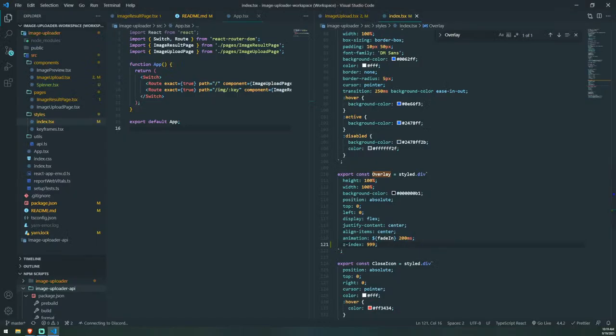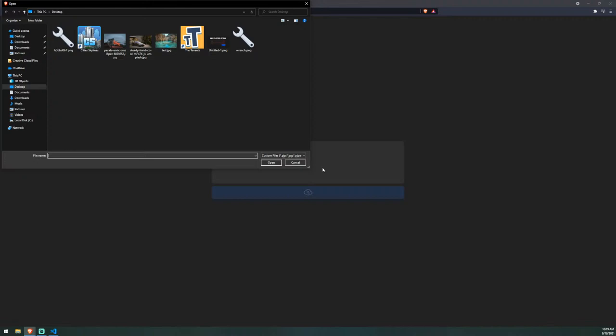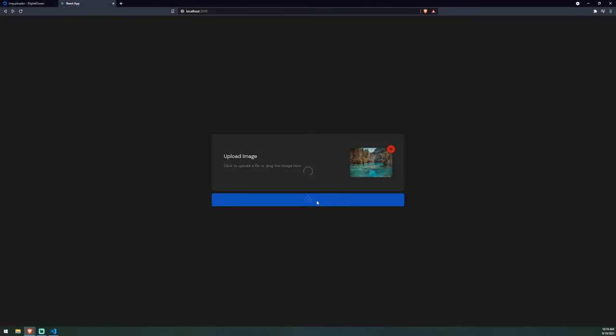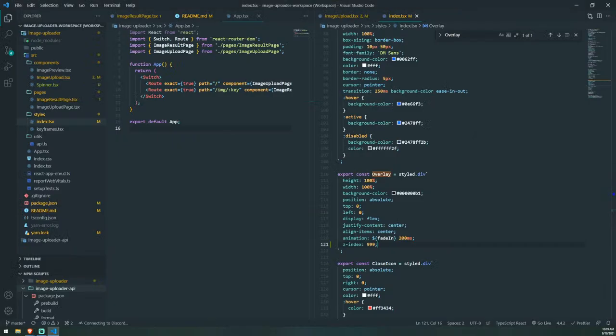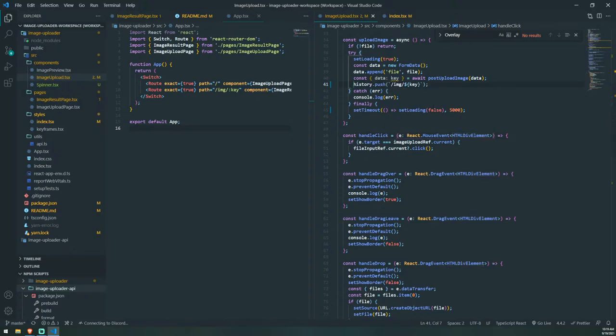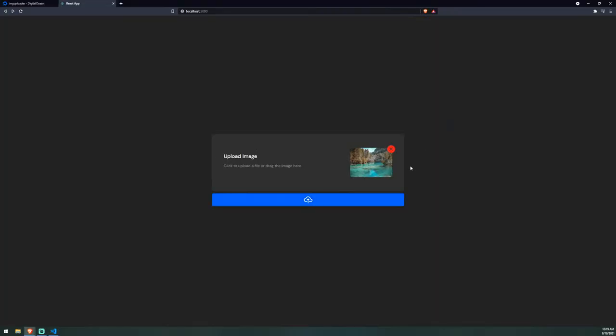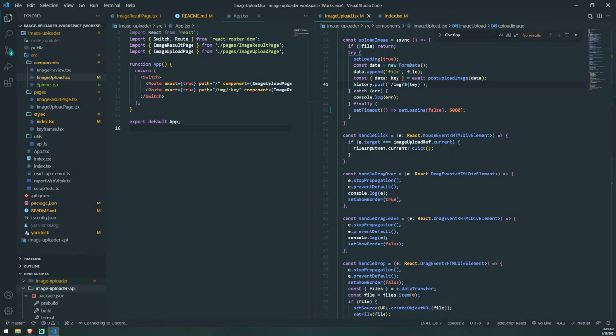Let's look at the Z index real quick. There we go. All right, you just have to change the Z index. So now we can't, wait, hold on, what the hell? All right, there we go, perfect. So now I can actually click on it, so that's good. Upload goes to the next page. Awesome, so now whenever I upload, it'll spin and then go to the next page. Cool. I like it.